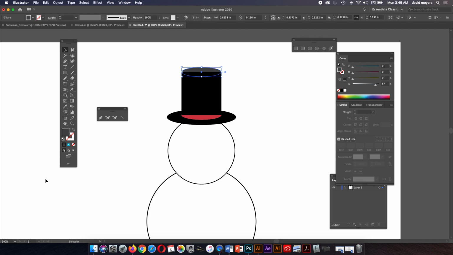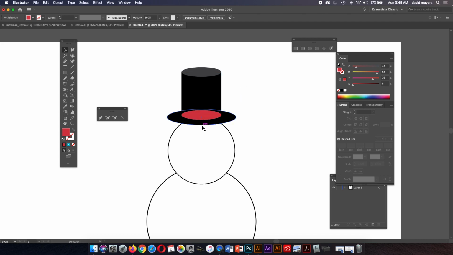Okay. So hopefully you guys are following along. If not, you can always go back and start this from the beginning, or pick it up in the middle here. But anyway, what I'm going to do is I got that selected. I'm going to do Shift Command right bracket and bring that forward. All right, so that's the top of the hat. All right, I'm going to bring this forward too. So let's do this.